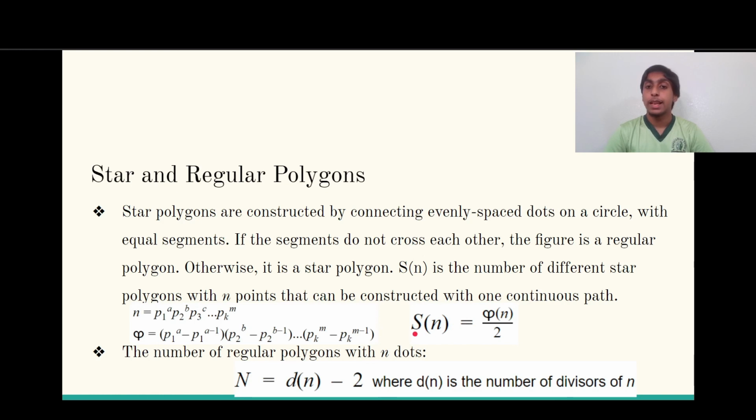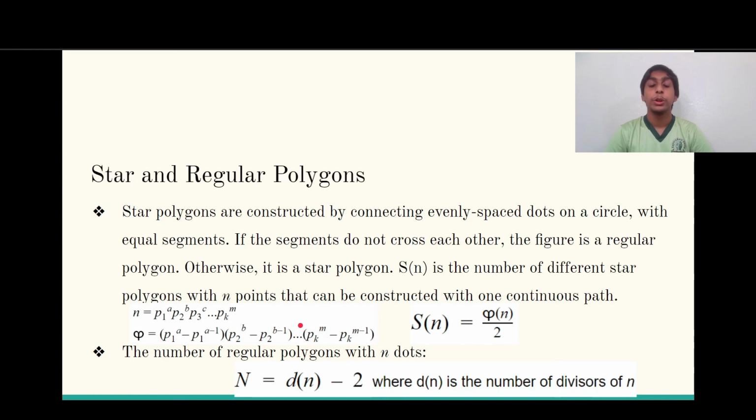And here's your formula. S of n is equal to Euler's totient function of n over 2. Now, how do we solve for Euler's totient function, which is basically this Greek symbol of n? It's called Euler's totient function. We learned this a few sessions ago when we were learning about mods, but basically, here we have n. We're going to break n down into its prime factorization. So the first prime to whatever power times the second prime to whatever power, and so on. Now, to find our totient function, what we're going to be doing is the first prime to the power whatever minus the first prime to the power minus 1. And so on until we get to our last prime to the last power.